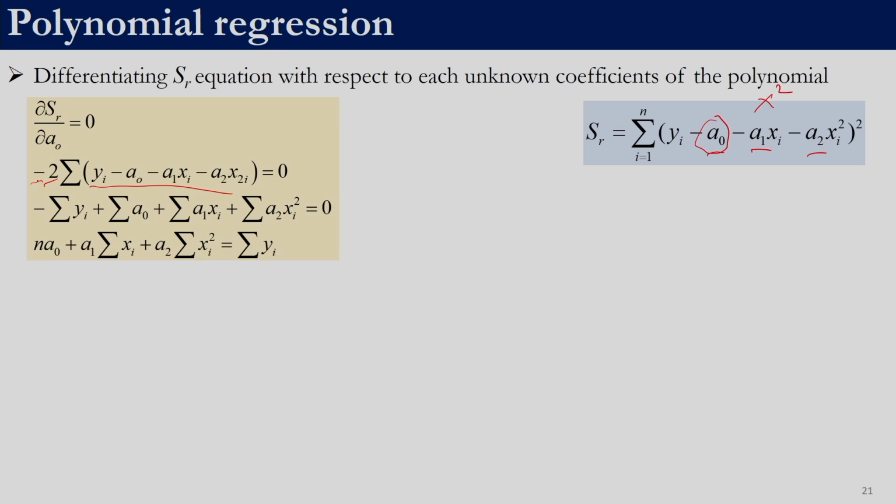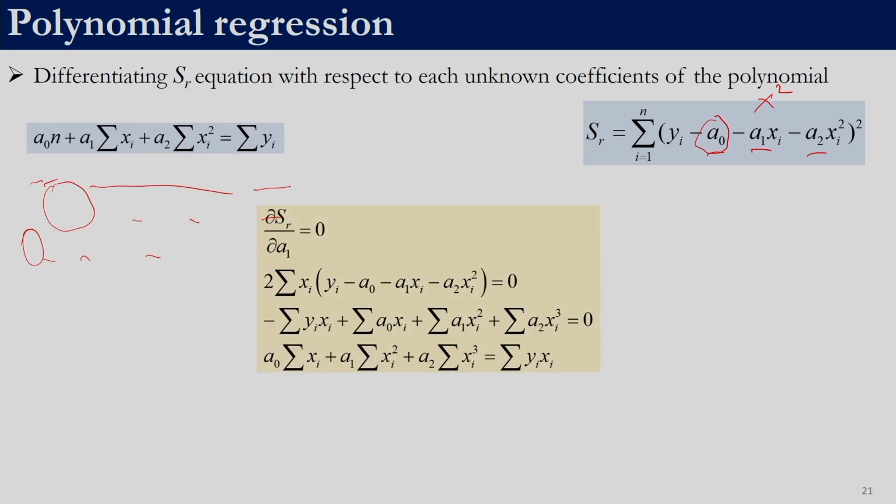So, that is why this minus sign is over here. That has to be equated to 0, and then again do the usual rearrangement. Here we again have the term sigma yi, which is completely known, so that can be taken to the right hand side. Otherwise these A naught, A1, A2 are unknown, all the other terms are known. N is the total number of data points.